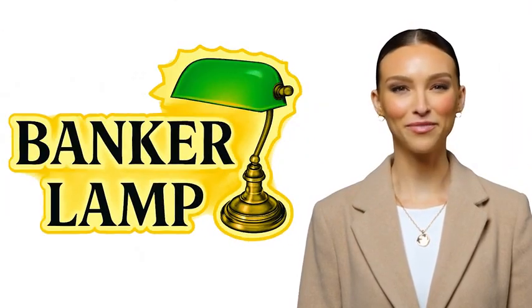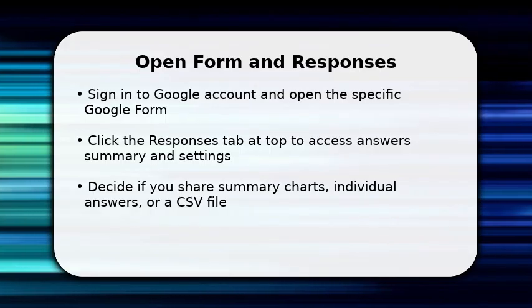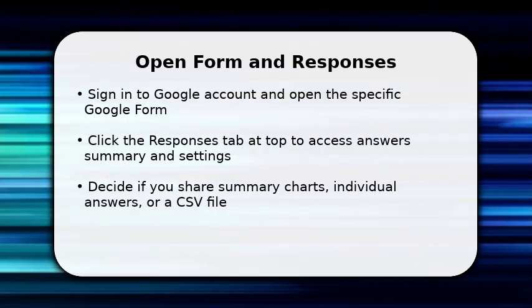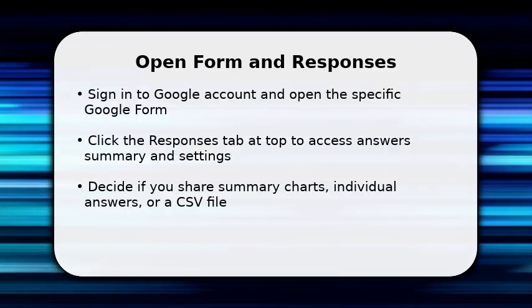Please enjoy the video. Open the Google form and go straight to the Responses tab. You already signed in, so start there. Once done, glance at the summary view to confirm the data you'll share, because that determines the link type. Make sure to decide if you want responders to see charts or just raw answers. This affects sharing choices. Finally, click the three-dot menu near the responses to reveal export and sharing options.